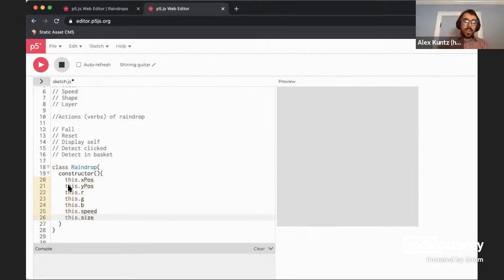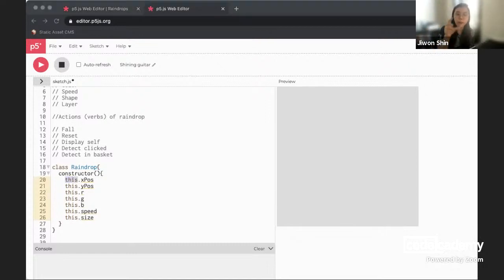Do you want to explain what this keyword means? It is a little bit hard, but the this keyword isn't unique to JavaScript only. It's not just an object-oriented programming thing either. You will also see it referred to when you're doing a DOM event or DOM detection as well. Basically, this keyword indicates the particular instance of the XPOS property or attribute that belongs to that particular object.